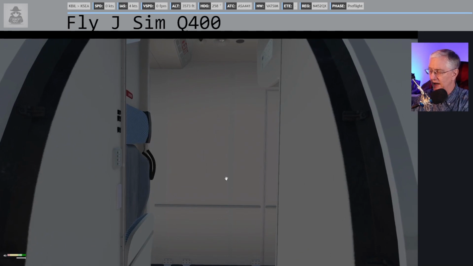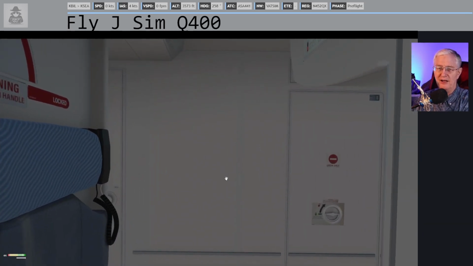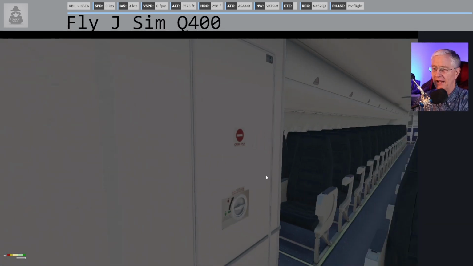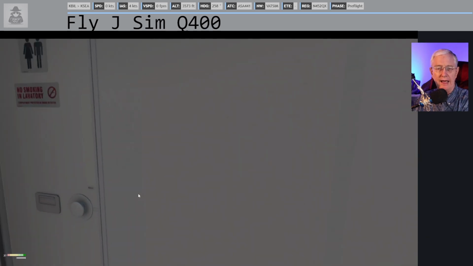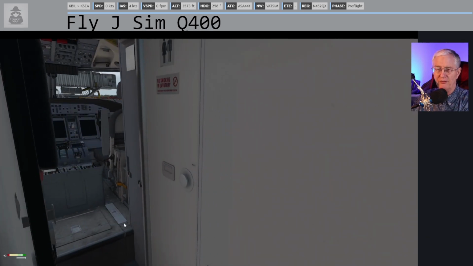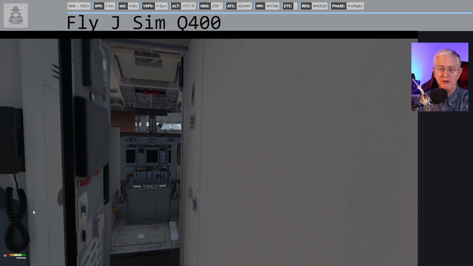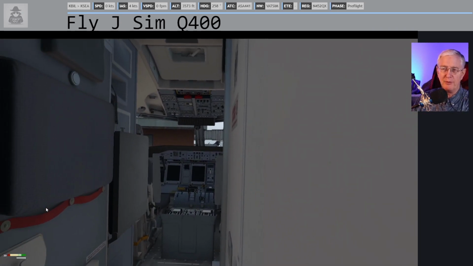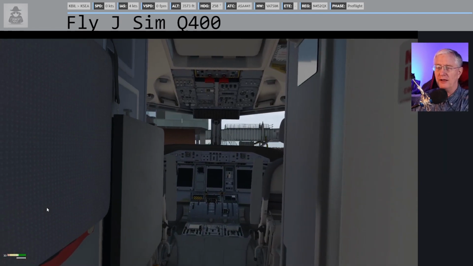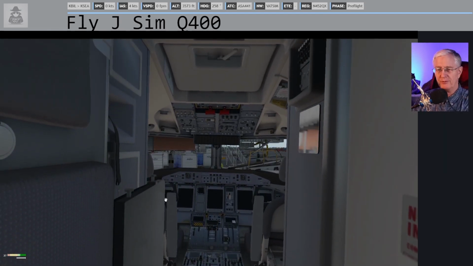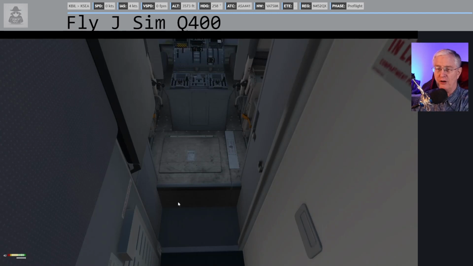If you haven't walked inside an airplane in a while, like I haven't, you can get incredibly geeky. And there is our very nice cabin. And there's the flight deck. Oh, look at that. The flight deck door is open. By the way, you've probably heard the joke that we do over on the Twitch live stream: this is the airplane where the developer actually modeled the toilet flushing. So there you go.